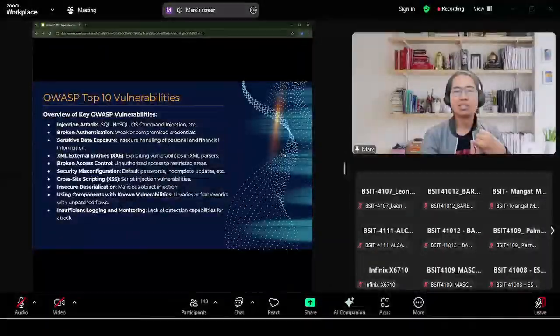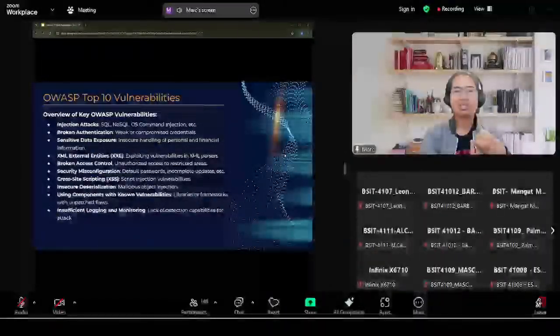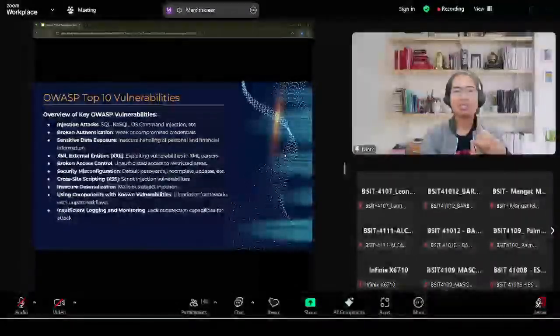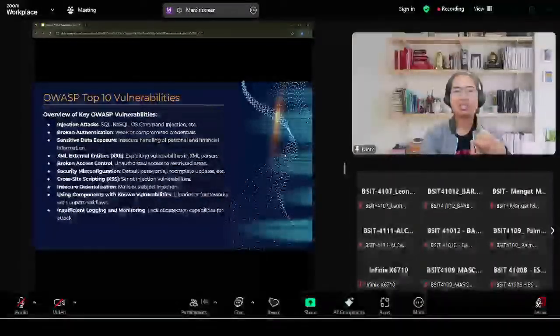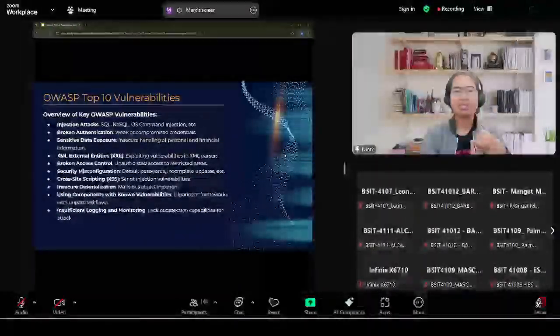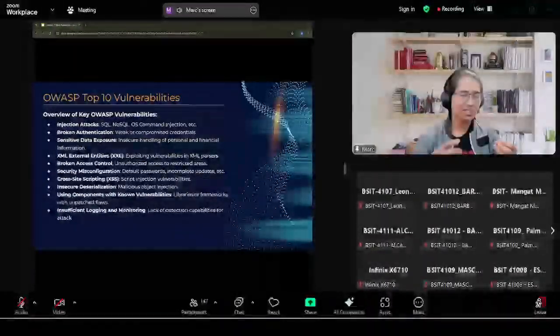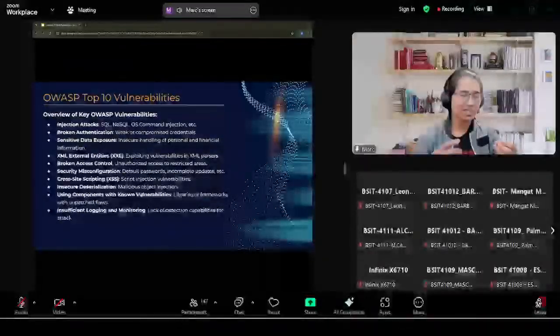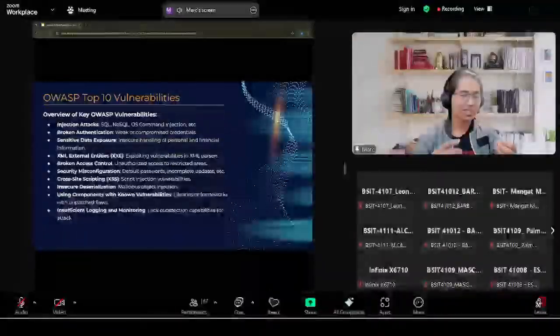So attackers can exploit these flaws to compromise the application. Now, mitigation for this, or how you'd be able to avoid it. One is to regularly update and patch your components. You need to monitor for any known vulnerabilities in any of your used libraries.